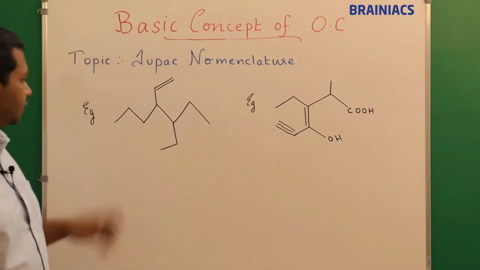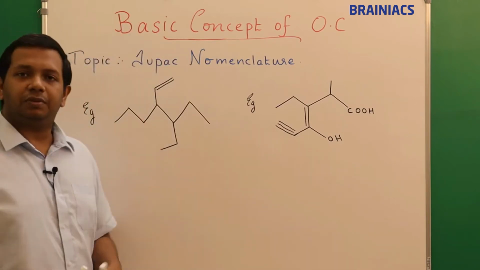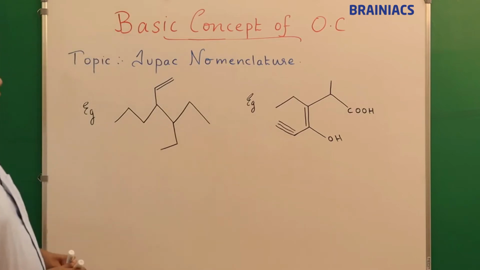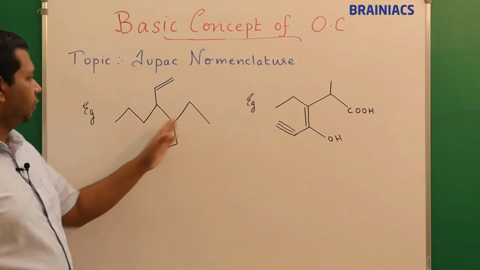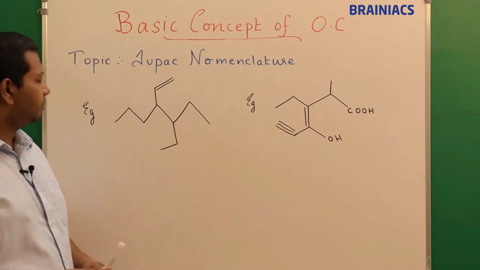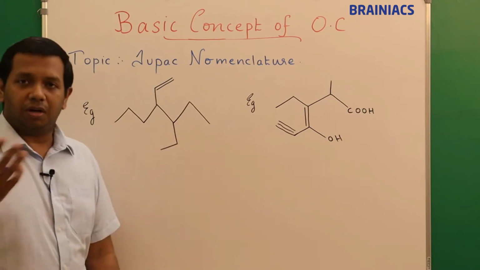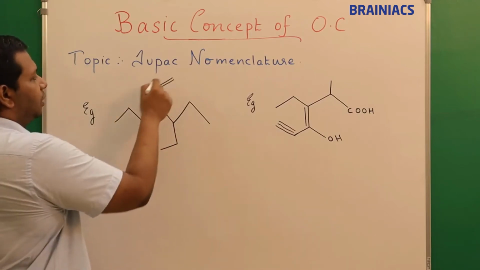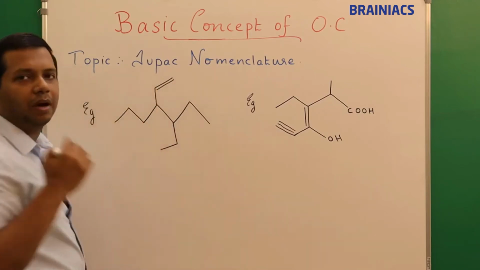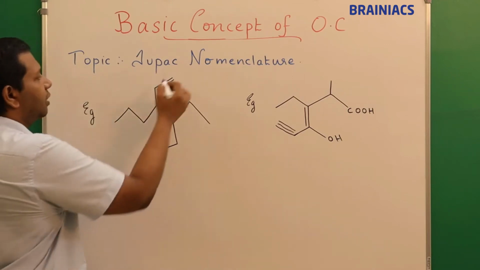So you could see the first example here. This is also a previous NEET question. In the first question, again, the first thing to look for is the functional group. I could see there is no functional group present here, correct? And looking for multiple bonds, yes, there is a multiple bond present here. So we need to include this multiple bond, these two carbon atoms, in my parent carbon chain. So let's start from there.